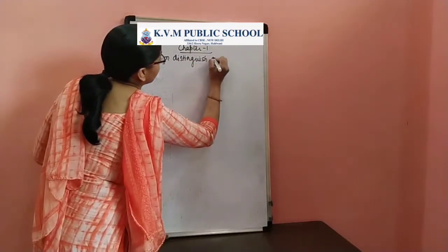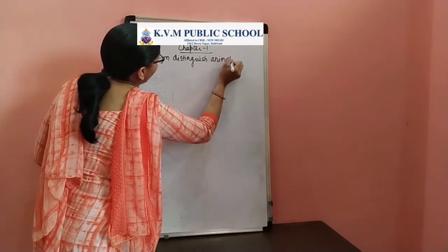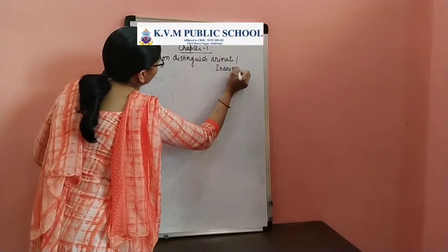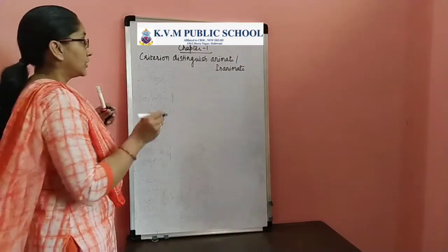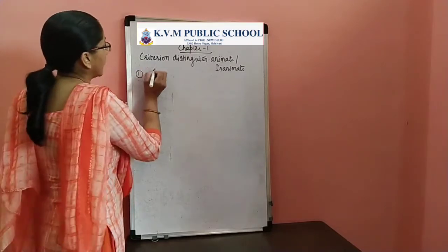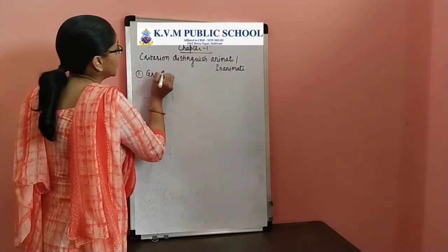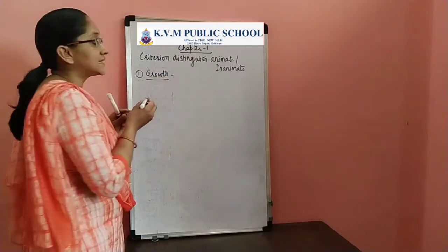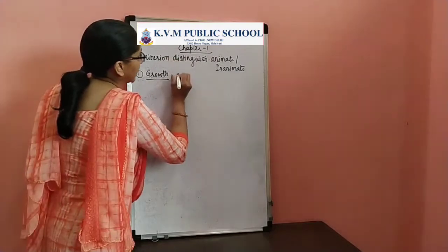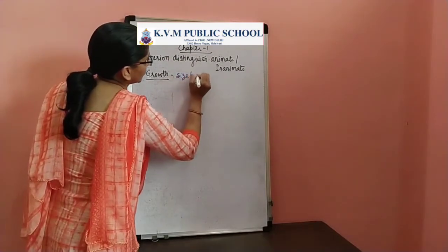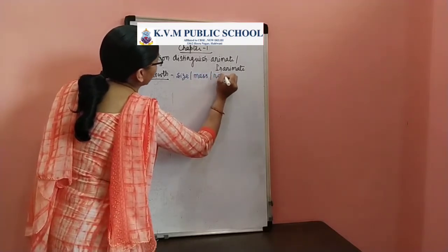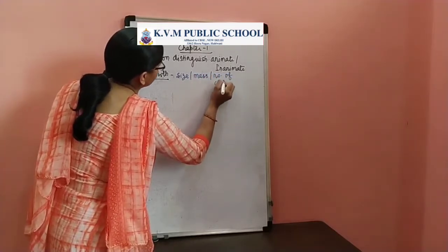So the animate, that means the living, from the inanimate, that means the non-living moieties. Now, the properties which help us to distinguish, the first we are going to deal with is growth. How do you define growth, or what do you understand by the term growth? Growth refers to increment in size, it refers to the increase in mass, or it also refers to the increment in the number of cells.